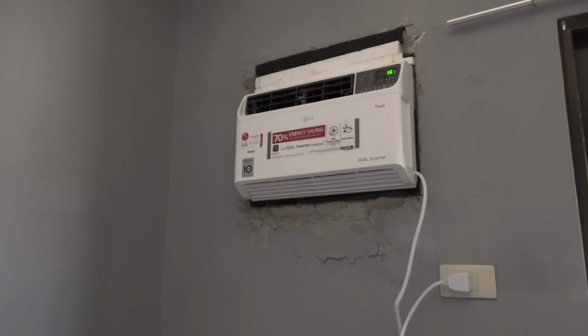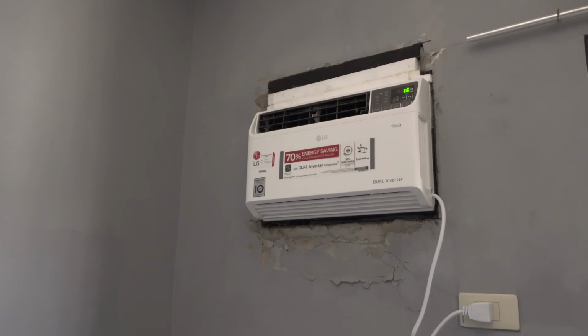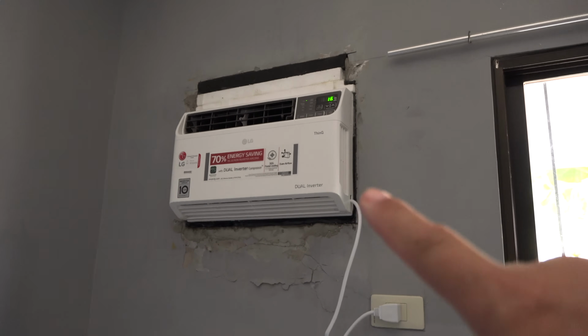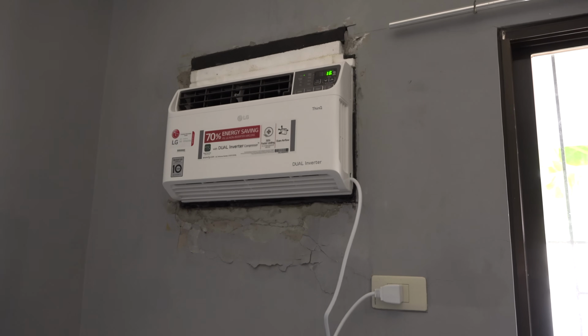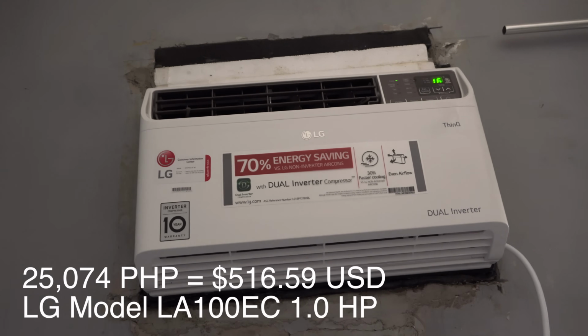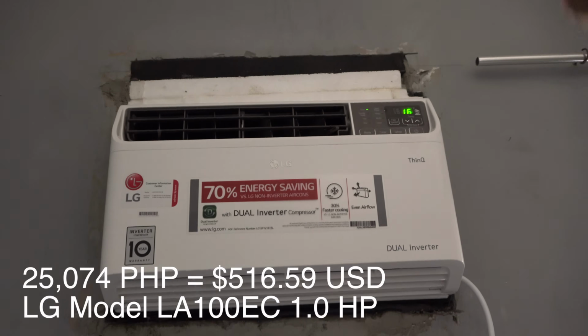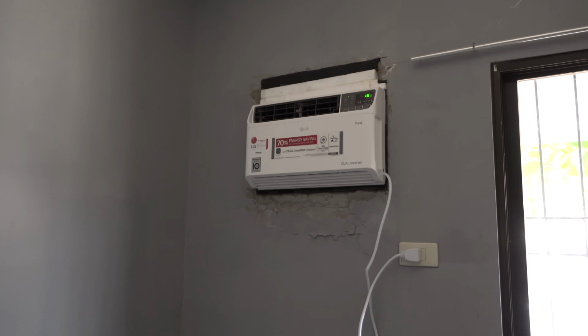Alright folks, we got this one room set up. Now I showed you the hole, and after the gentleman widened it out and redid the brace out there, we do have the air con in there, and I'll talk about the specs. I think this is a 1.0, but it's got the dual inverter compressor. If it has an inverter, it's supposed to use less electricity. But this is an LG, comes with the remote, and for this size of the room, it's going to be just fine.